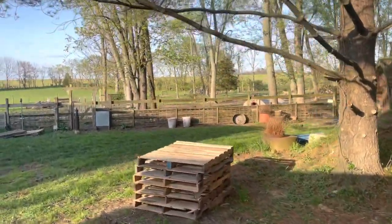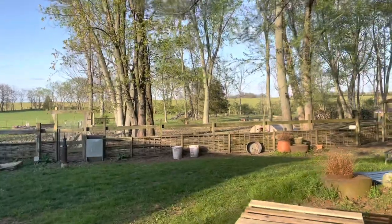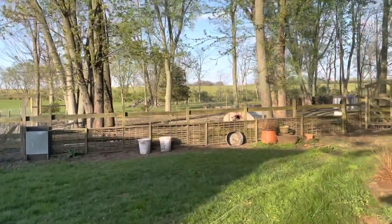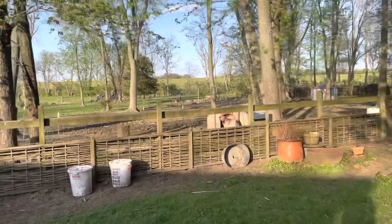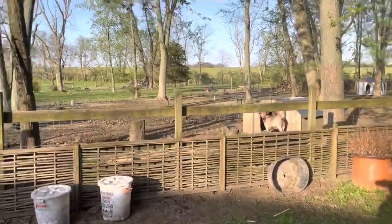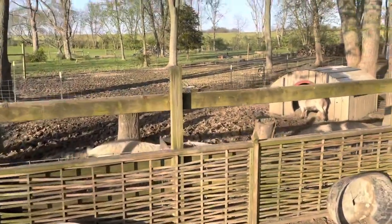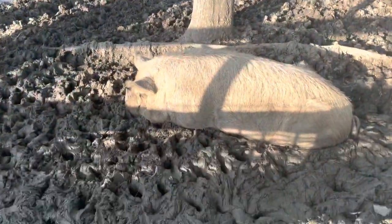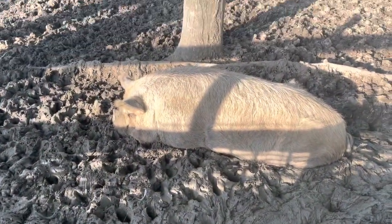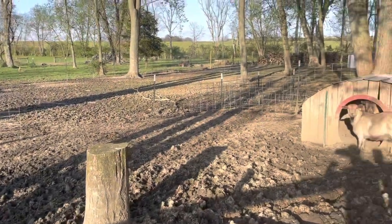We put this fence up last year, and we put the emus in, then we decided to get the pigs, and we put them together because we didn't know where else to put them. But the pigs have absolutely destroyed the entire place. In fact, there's a pig now. That's Duke. So we've got all this.